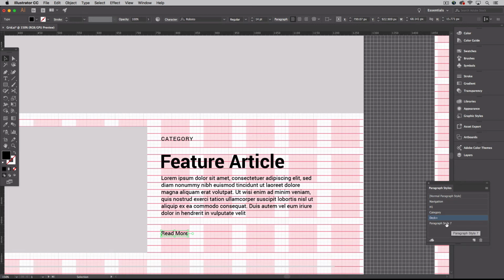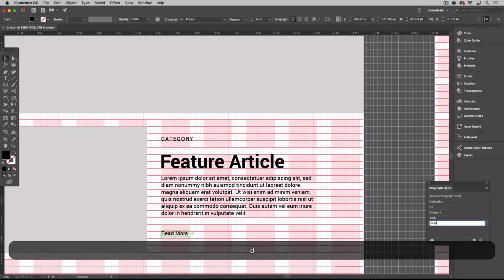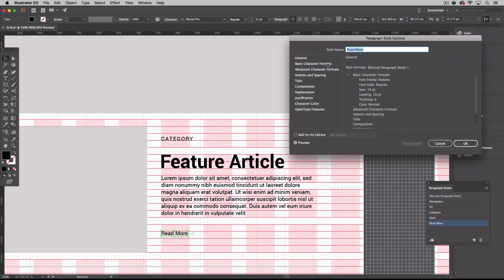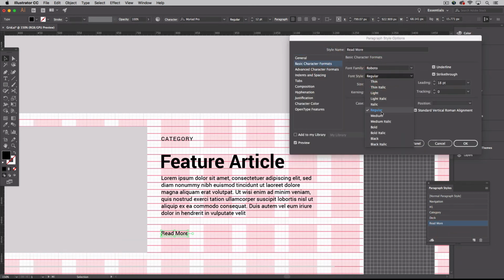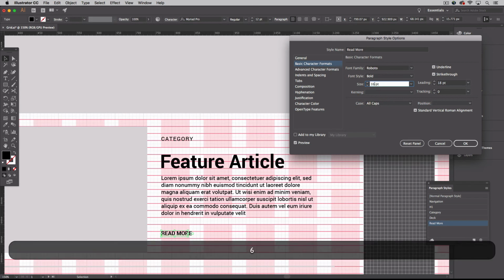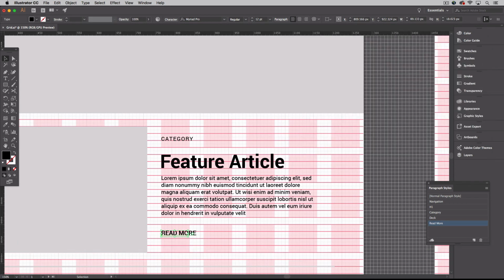Make a style for it, hit Read More, double click. I'm going to make this one bold. Again, maybe all caps, maybe 16, and that looks pretty good.